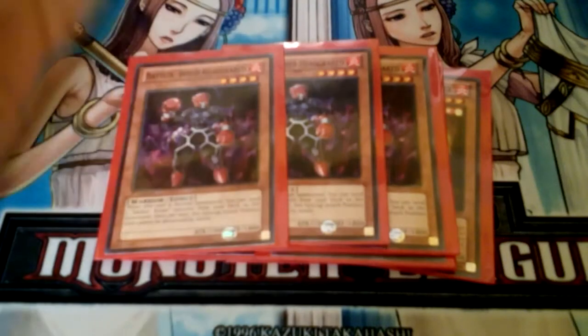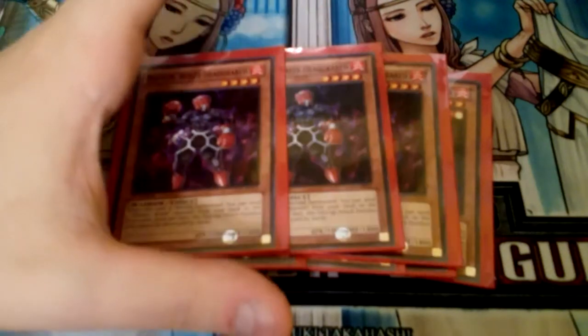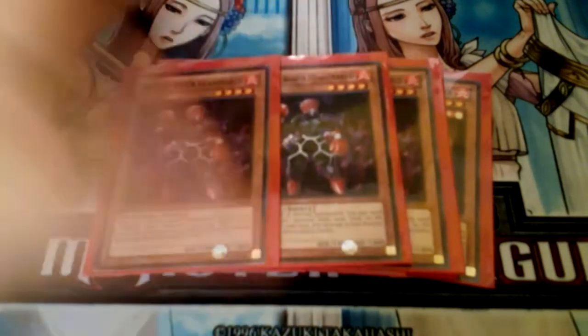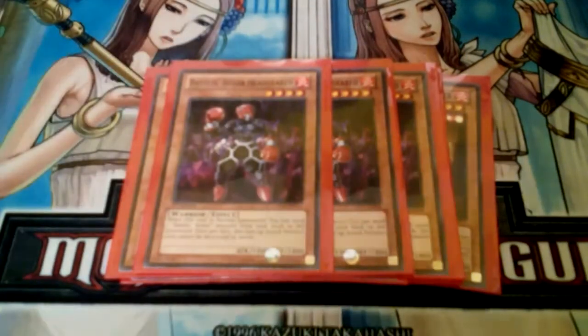And if you normal summon him and you have a Spar in hand, you could essentially send any of your Battlin Boxers to the graveyard and then go into a Spar and then first turn Yoke, which is a big play in this deck, and you just go nuts. I mean, it's great. I like it.